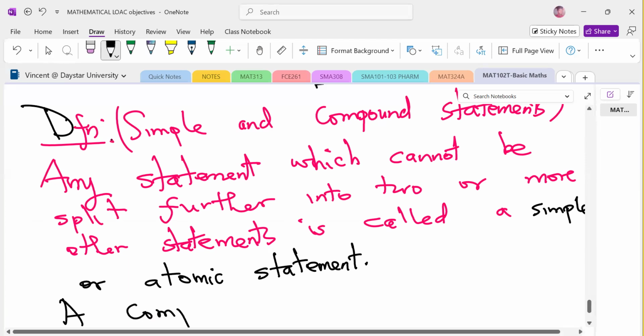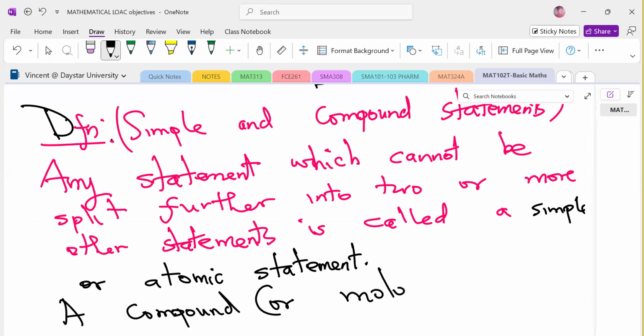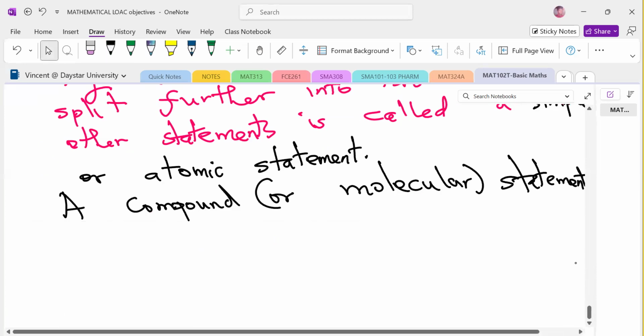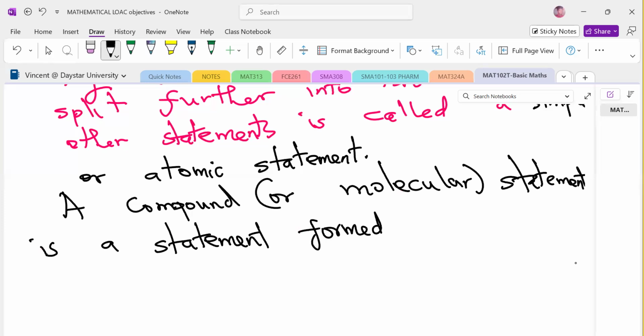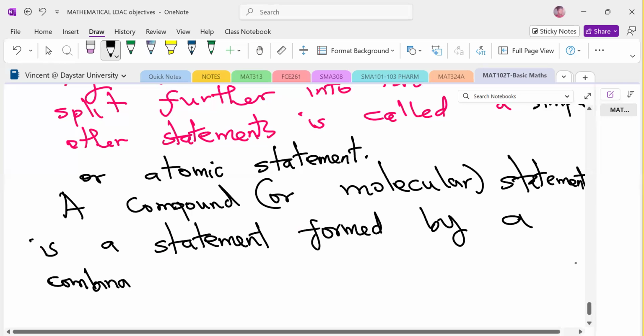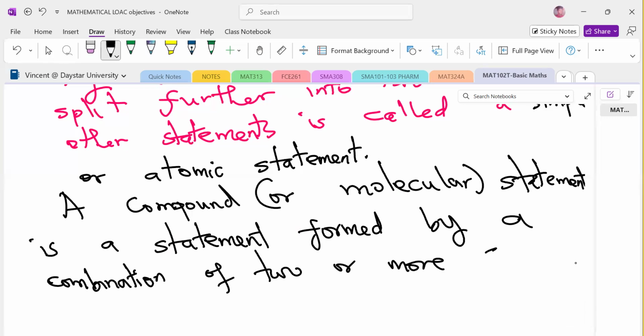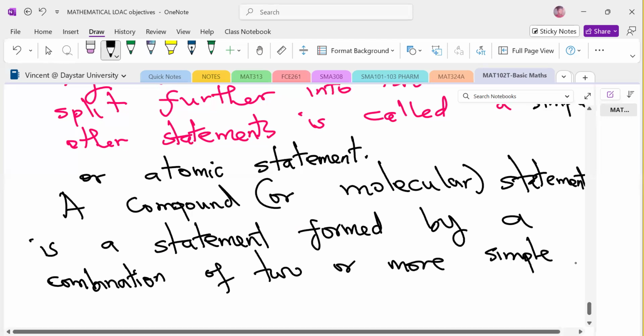A compound or molecular statement is a statement formed by a combination of two or more simple statements.